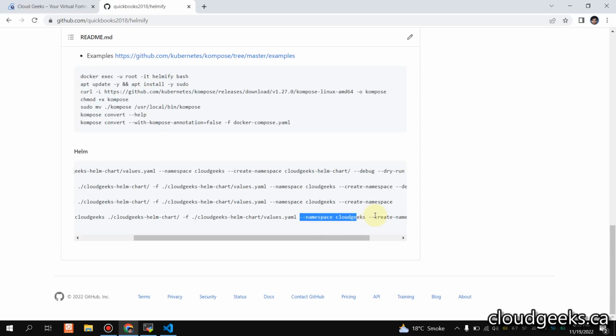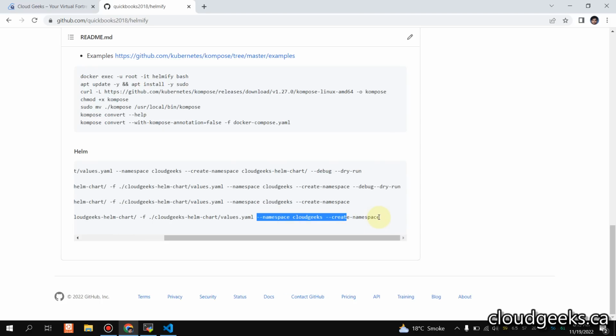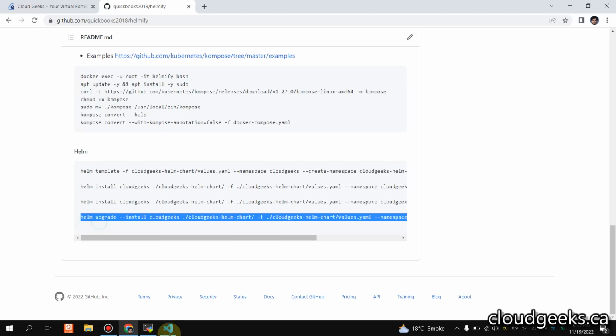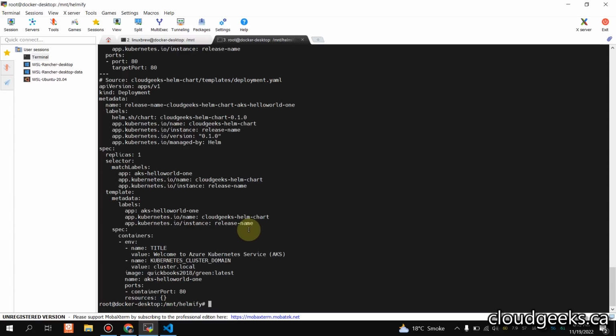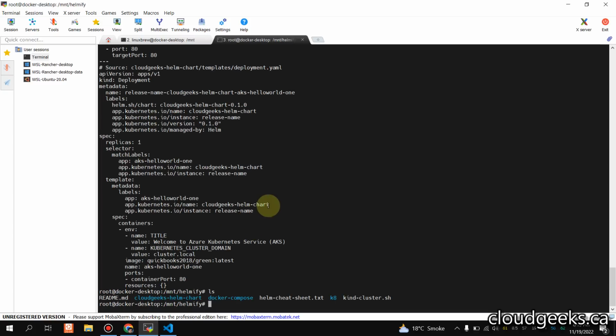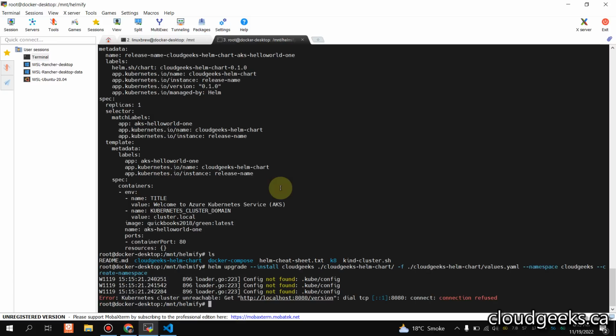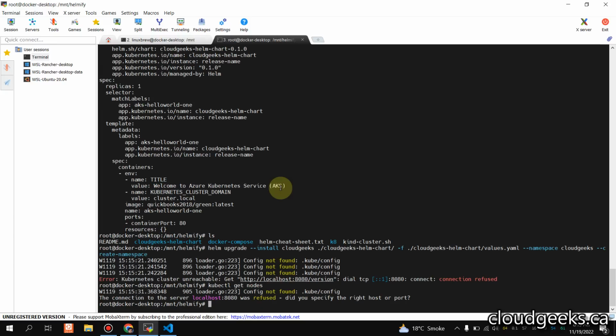It is going to create namespace Cloud Geeks if it is not there. So simply what I'm going to do, I'm going to paste this command here and see if the charts are perfectly created and we should be able to do the stuff. So okay, and if I do kubectl get nodes, okay, I got an issue regarding the access, right?